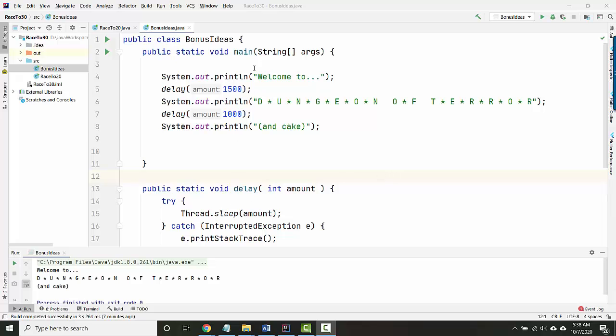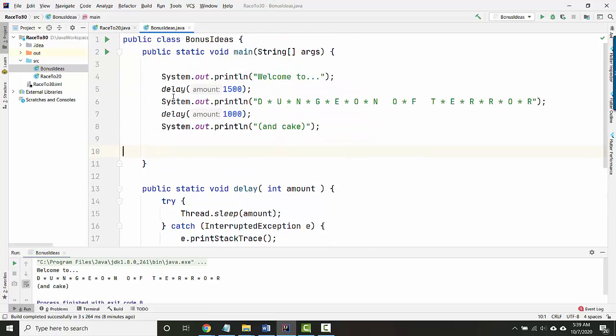Okay, in this video, I'm going to show you how to add a command that will display your messages one character at a time in a slow scroll. In this code, I'm going to use the delay command that we made in the last video. So you actually don't have to watch any of these videos. You could just copy paste the code and use it. But I'm going to show you how I'm writing it step by step here.